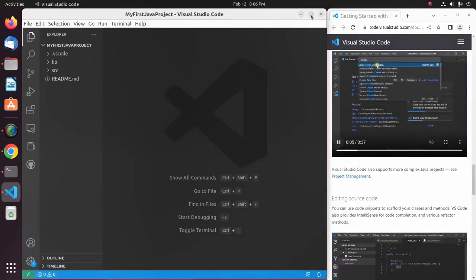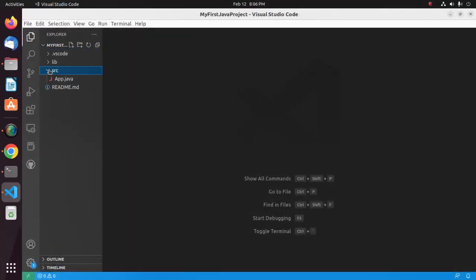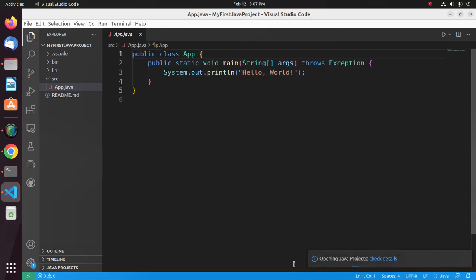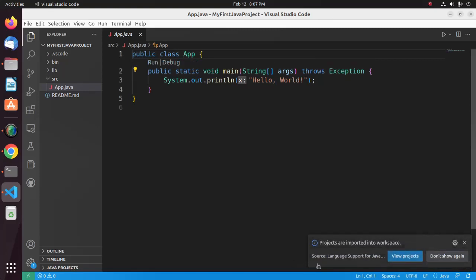Okay, now expand source directory and then open app.java. It may take a while for loading these projects. Now click on view projects.